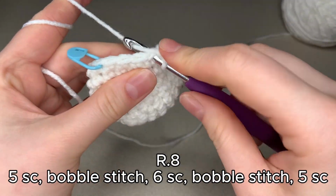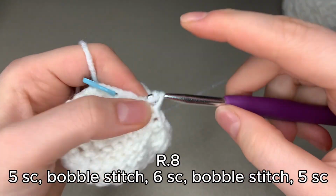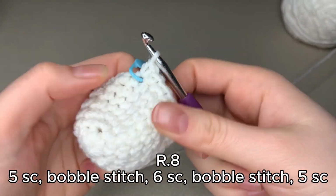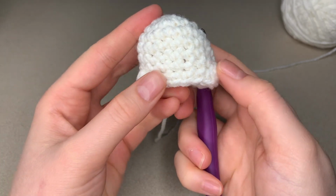And now we just finish off with a 5 single crochet. So that's 1, 2, 3, 4, and 5. That is round 8 complete. Look at his little arms. It's so cute.